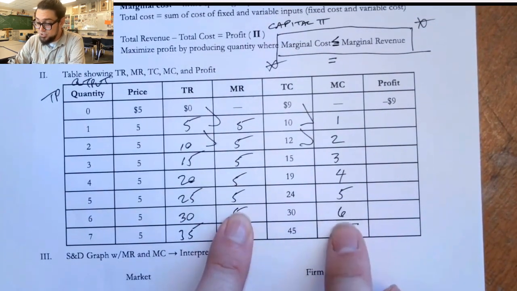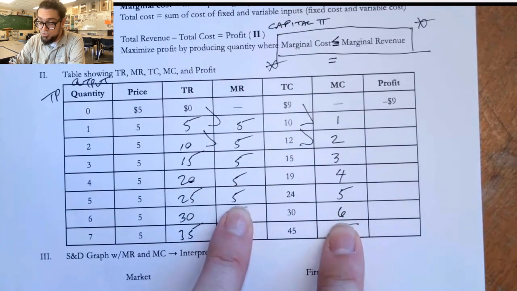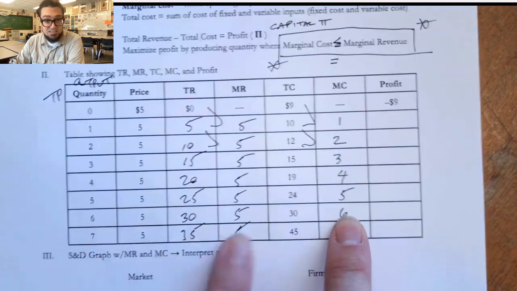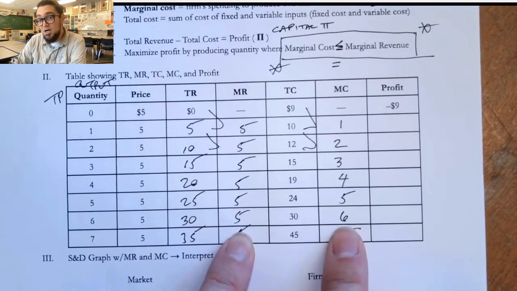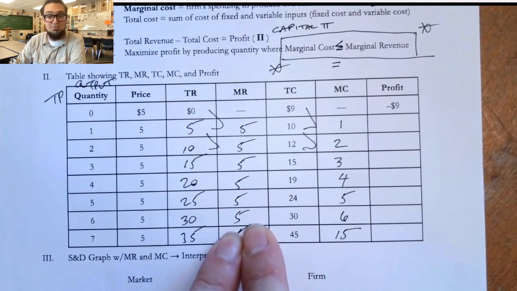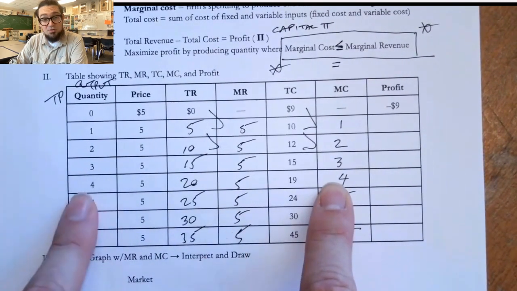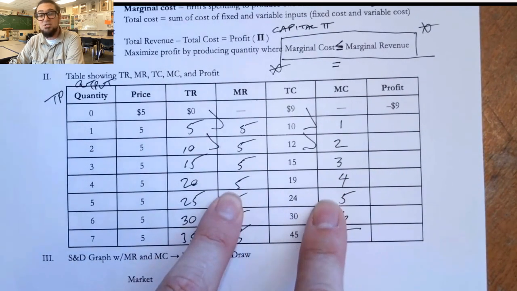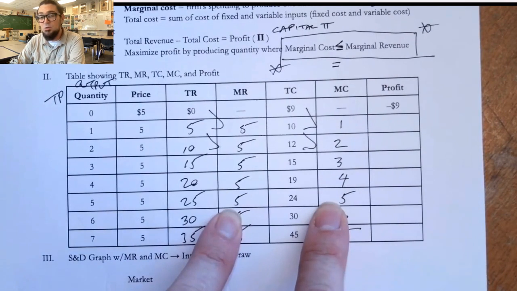Now here they equal each other. Exactly. Now I wouldn't want to produce this next unit. And the reason I don't want to produce the sixth unit is because the cost is $6 to produce that unit. I'm only making $5 of revenue. I wouldn't want to stop with the fourth unit because, well, my marginal cost is four here. My marginal revenue is five. I could actually gain by producing that fifth unit.